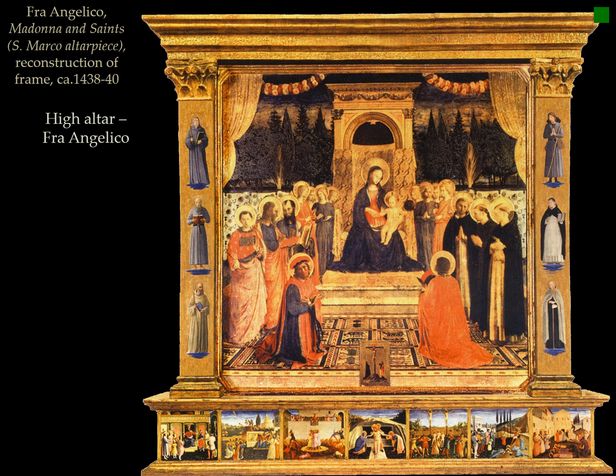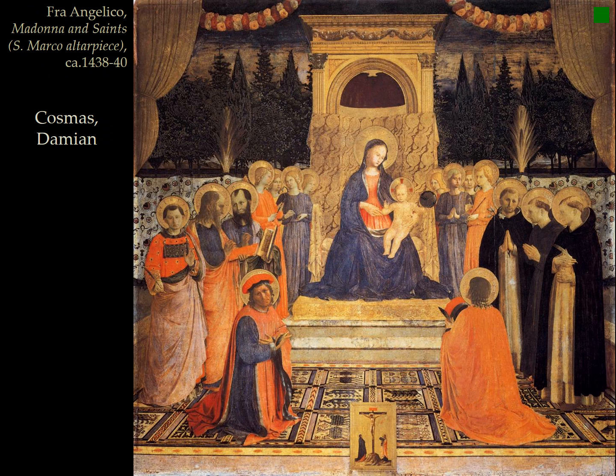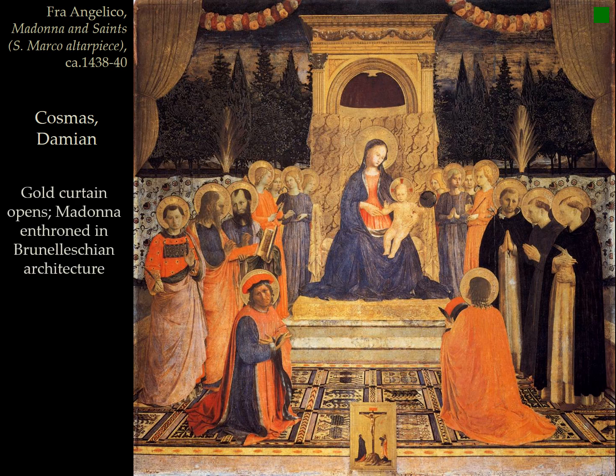Here we have for the high altar a Madonna and Child surrounded by saints, a type known as a Sacra Conversazione. Here we find below the two patron saints of the Medici, Saints Cosmas and Damian, who were physicians. And we must remember that the Medici comes from the Italian word medico for doctor, where we get our term medical from. So these are physician saints. Now there's a golden curtain behind the Madonna and Child that is on the backdrop, and another one that parts on either side of the image along with garlands.